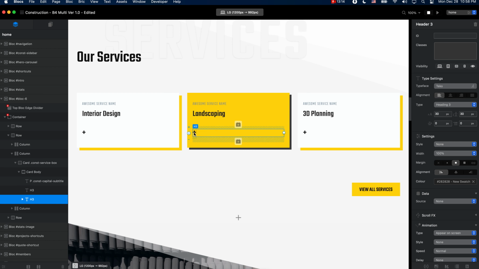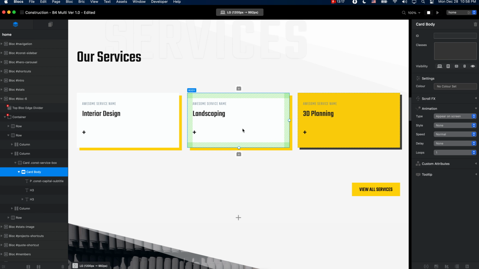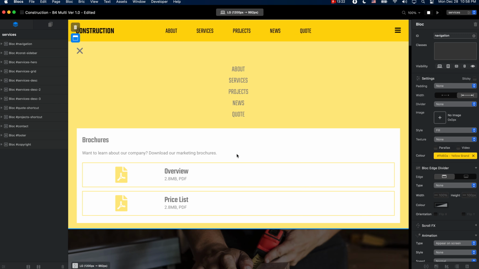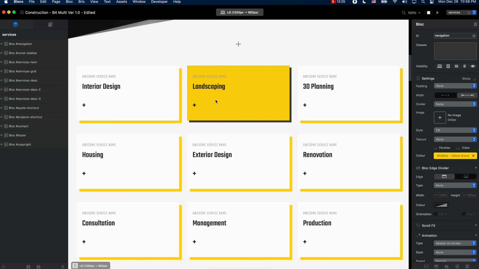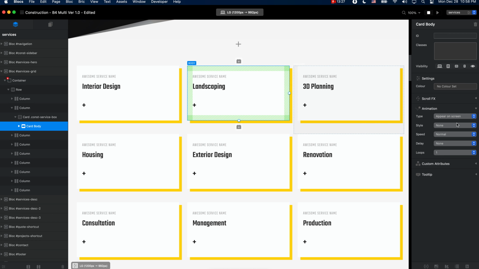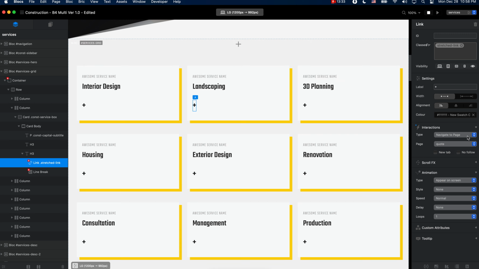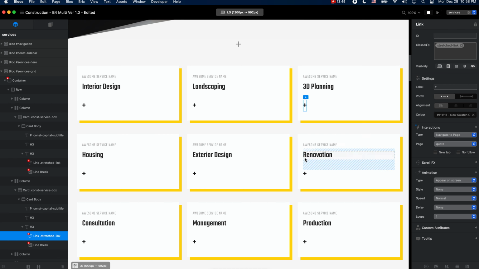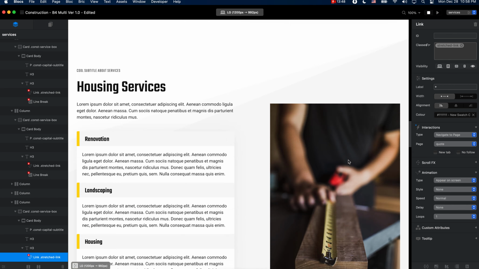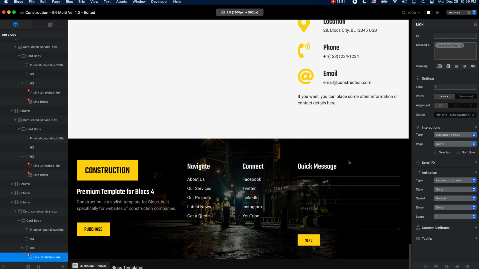So same here, to change the link of, by default, all of these services tiles, if we go to services page as well, they will bring you to the quote page. And as you can see, if you click on the body, there is nothing here, no interaction. If you select this plus icon, you can see that this plus icon is actually what leads this card to quote page. So if you want to change the link where this tile goes, when you click on it, you should change this plus icon, and it's the same for all of them. Okay, I think that this is quite easy.